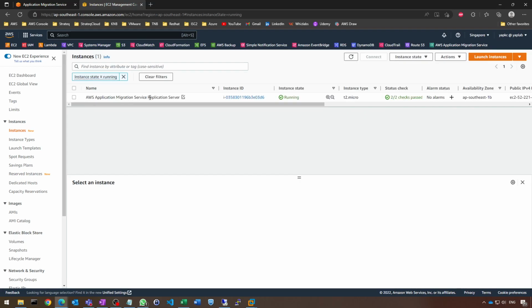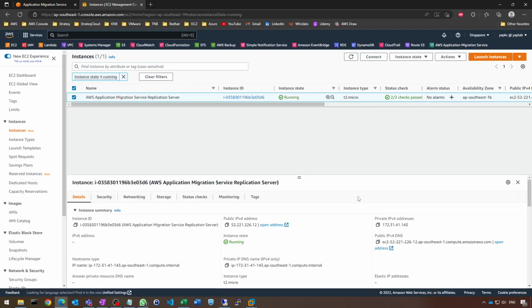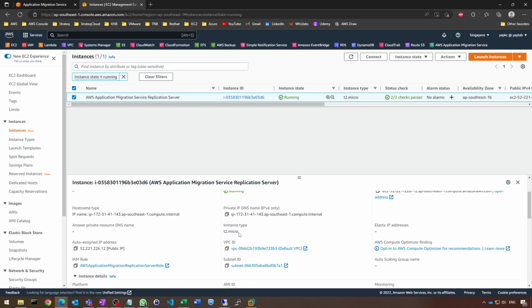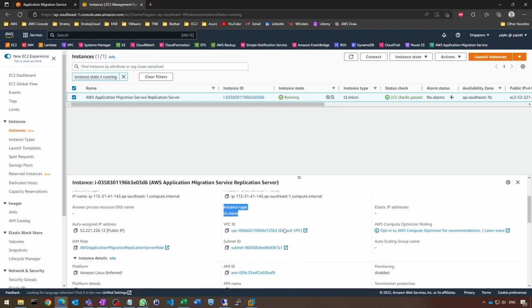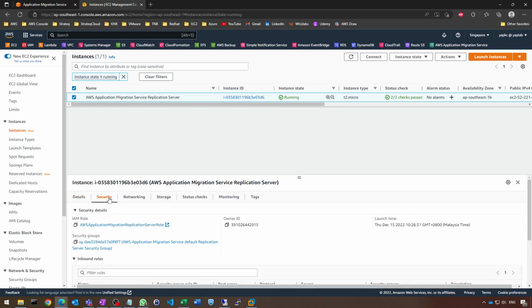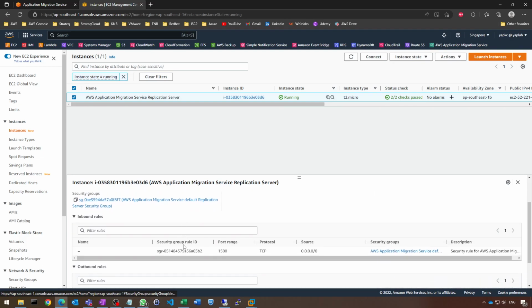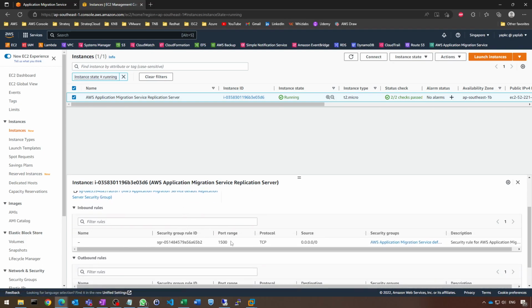You can see this is the MGN replication server built based on the replication template, and it's a T2 Micro. Then let's check the security group. This is the replication server security group. It allows port range 1500 from everywhere.